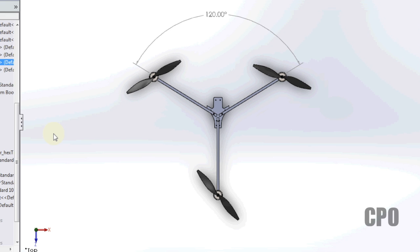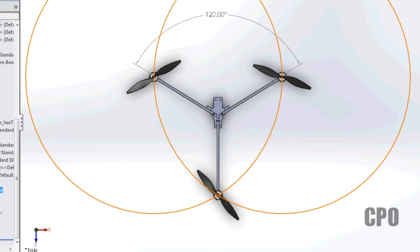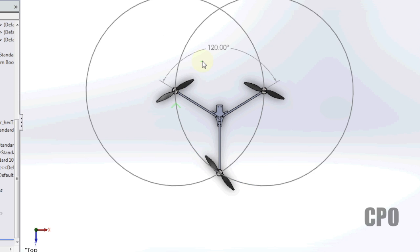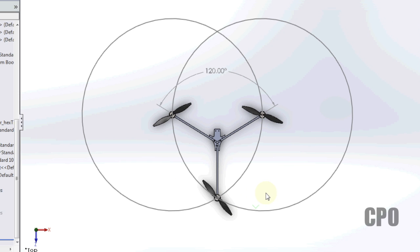But I often don't just trust what people tell me. I like to find ways to prove it. It's like, show it to me. So I do my own research and figure out in my own head how things work out. So taking David's original design here, and let's just draw two circles around the front two motors.